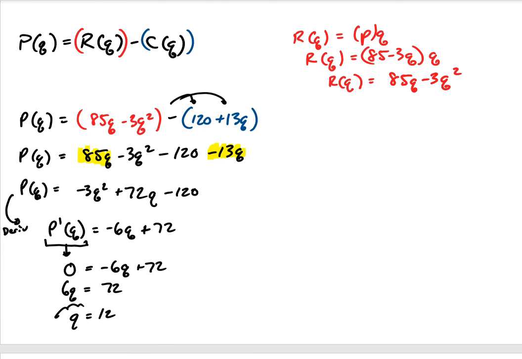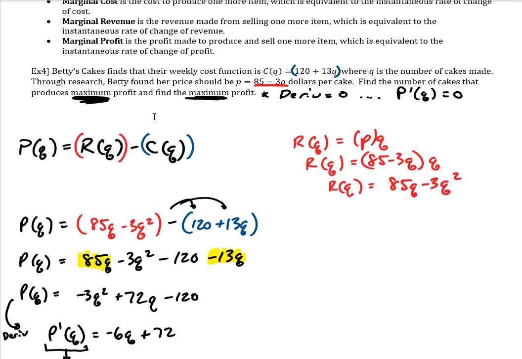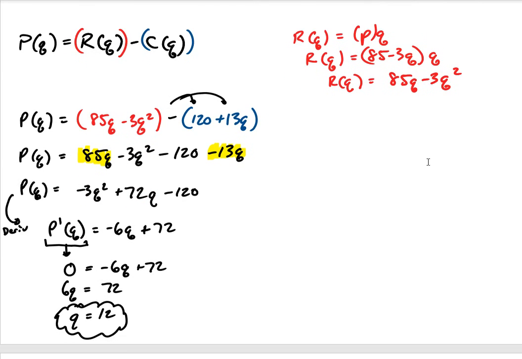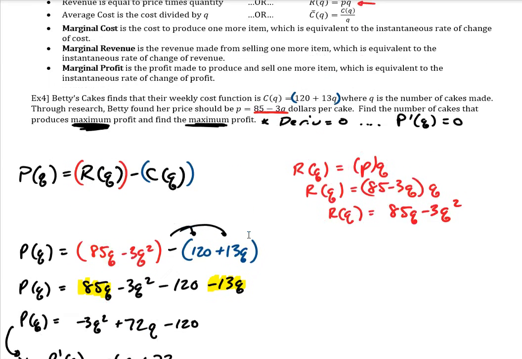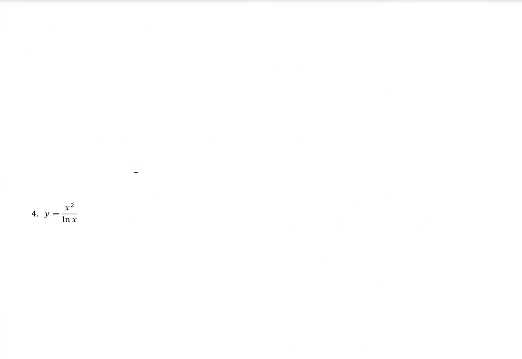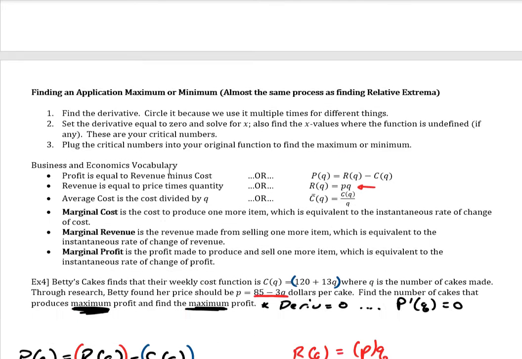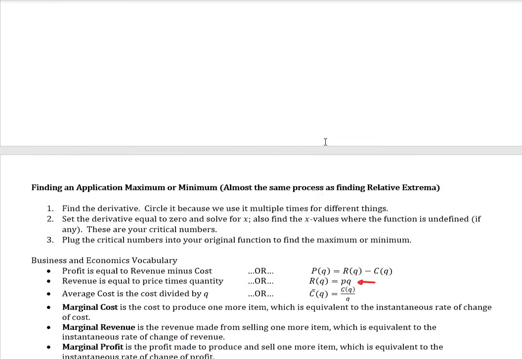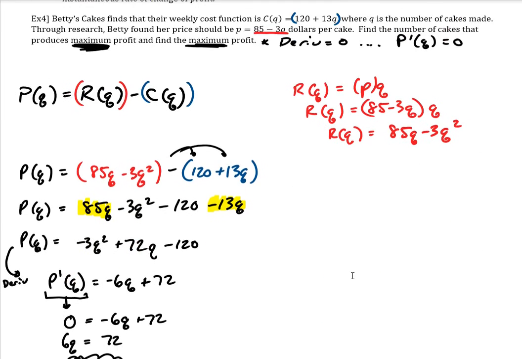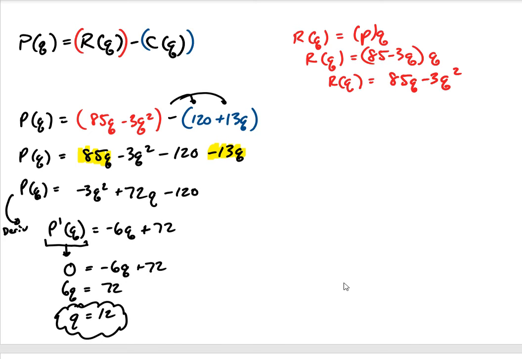Okay, so that is the quantity that should maximize our profit. Okay, and then we could really verify. So that's what our difference is here between these problems and this word problem. On these problems, we made a number line, and then we started finding where the function increased and where the function decreased. Well, with these problems, there really shouldn't be any tricks up their sleeve. If we found this value, this should be the one that maximizes it.